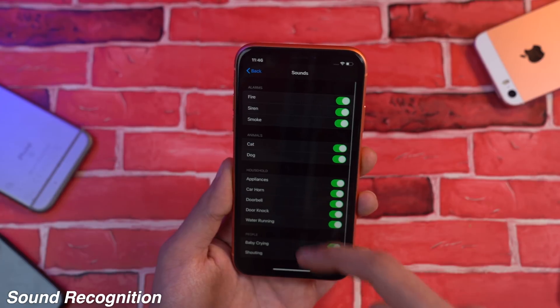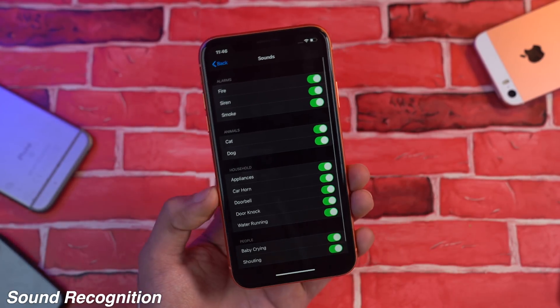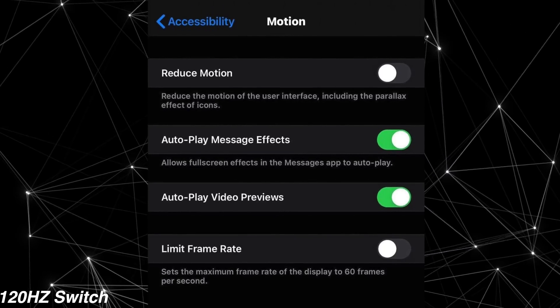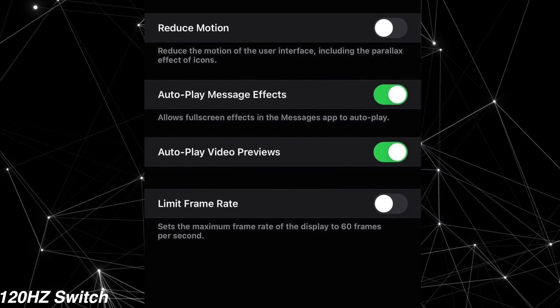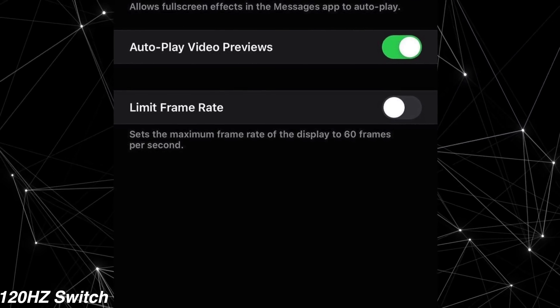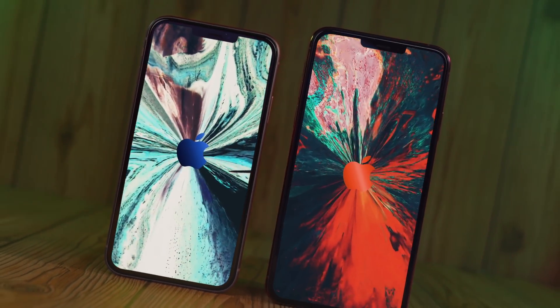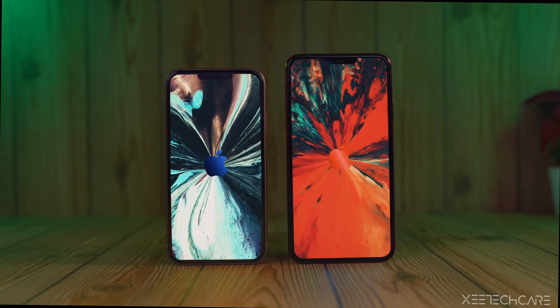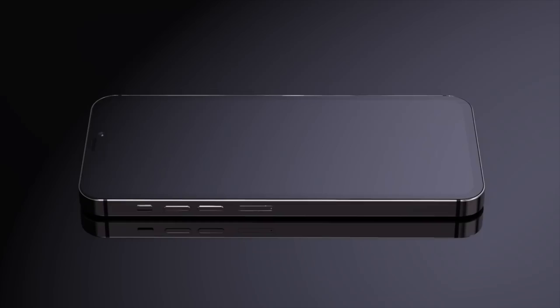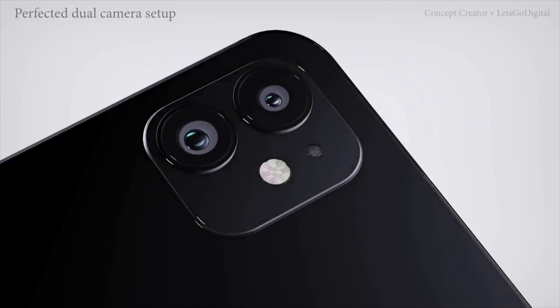There's also a brand new sound recognition engine added, so your iPhone can now recognize certain sounds. There's also been an option discovered that lets you change the frame rate of your display. None of the iPhones have a 120Hz display now, but the iPhone 12 Pro and 12 Pro Max are rumored to rock a 120Hz OLED display — this could be a confirmation for that feature, which I'm really excited about.